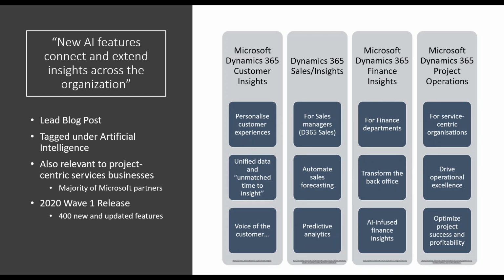So finally, on this section, Dynamics 365 Project Operations, think about Microsoft Project and Dynamics 365 combined. They said that general availability for this was expected October the 1st, 2020, but it's a new application bringing together capabilities from Dynamics 365 Project Service Automation, which is one of the modules of CRM, and also Microsoft Project for the web, and Dynamics 365 PMA, or Project Management Accounting, as part of F&O.